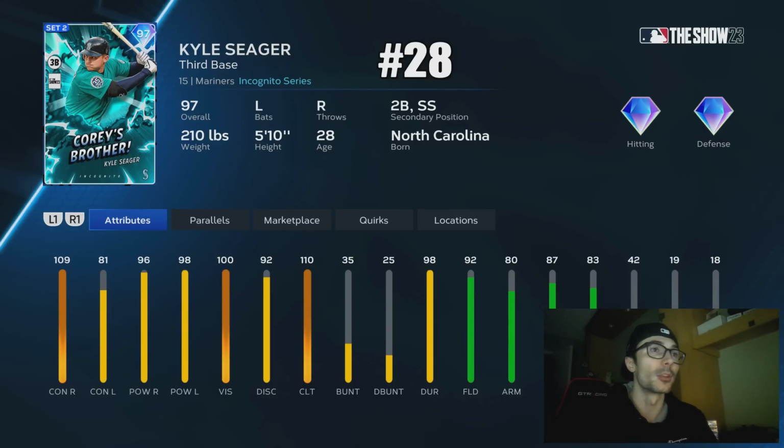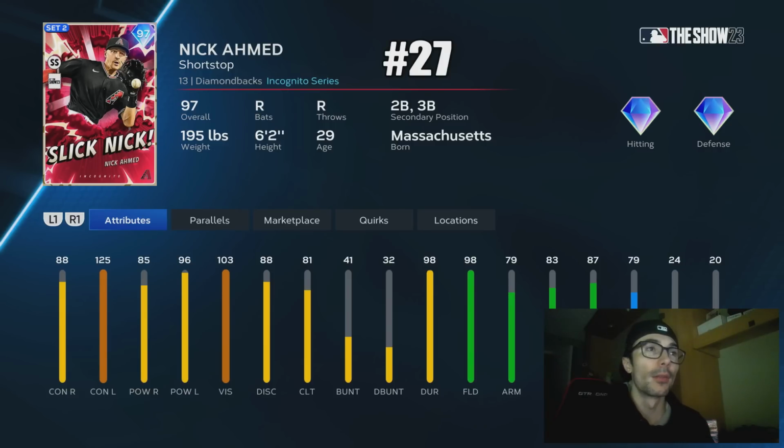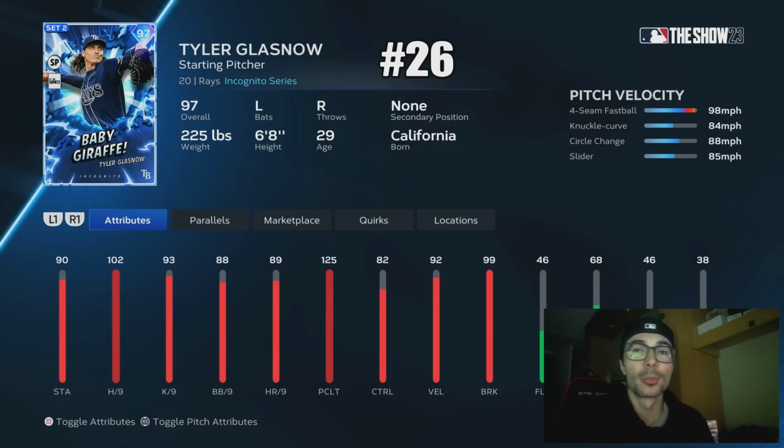Kyle Seager at number 28, just not really the best lefty-on-lefty hitter. He does hit righties really well, and I would probably use him as more of a bench bat. He does have a couple of quirks, and of course if you're using a captain boost, he will be that much better. I'm not really using captain boost to take into consideration for this video. At number 27 we have Nick Ahmed. I think that card is pretty good, just doesn't really hit righties that well. Will play a solid infield and hit lefties pretty well though.